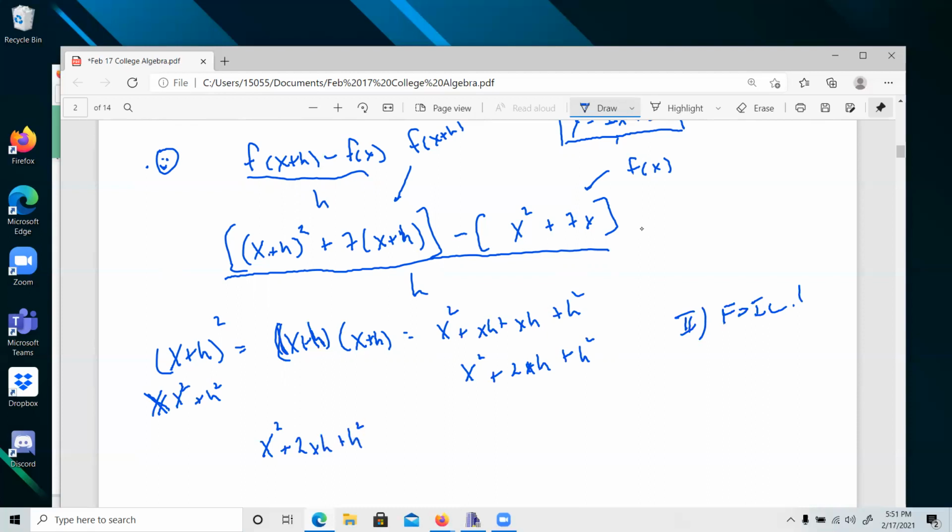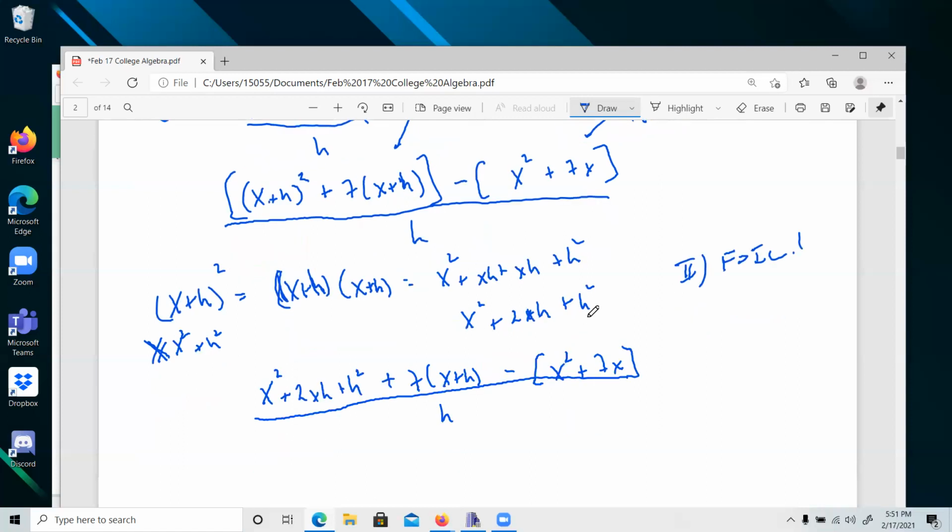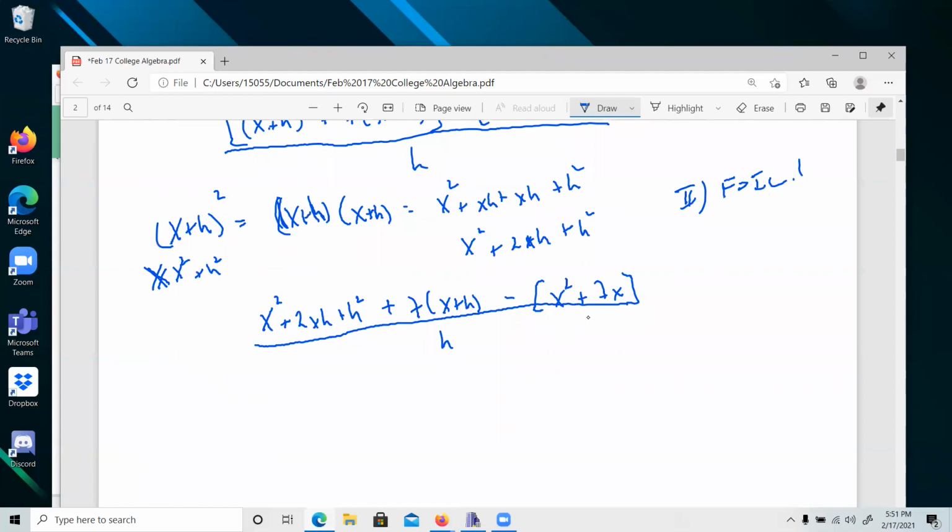All right, minus. I'm going to go ahead and distribute. Oh, sorry, I'm not done yet. Actually, I'm going to wait to distribute until I get my next line, because I want to do all my distributing at the same time. Did I have to do it this way? No, it keeps me from making a mistake. So all I did was FOIL out that first part. So we have x squared plus 2xh plus h squared, and then plus 7x plus 7h.